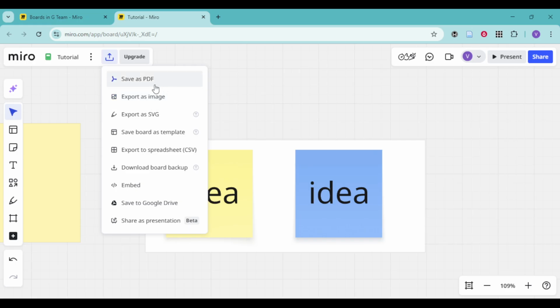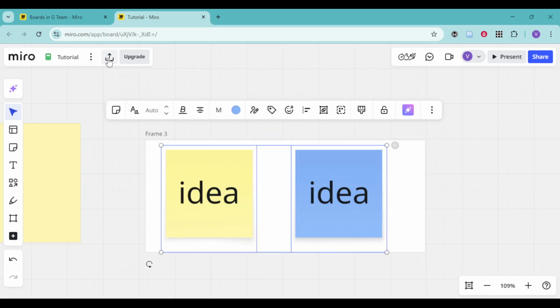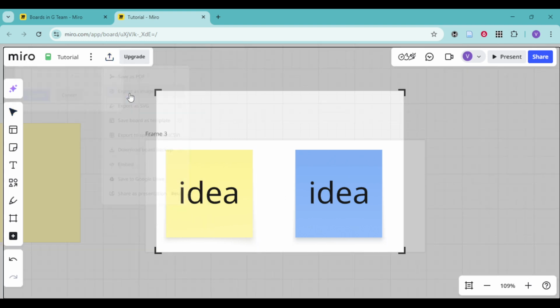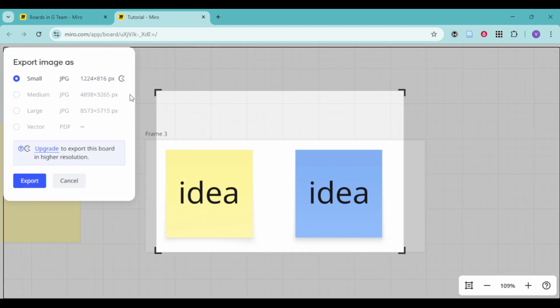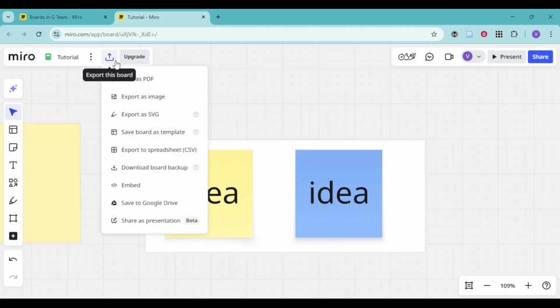Now, choose your export options. First, decide whether you want to export specific frames or everything. If you select frames, you'll have more control and cleaner results, especially for presentations or multi-page PDFs. Then choose your format. PNG is great for quick sharing and slides. It's a standard image format that looks crisp and is easy to insert anywhere. PDF is ideal if you're exporting multiple frames as pages or need something ready for print. SVG is a vector format that stays sharp when scaled and works well if you're editing in design tools.